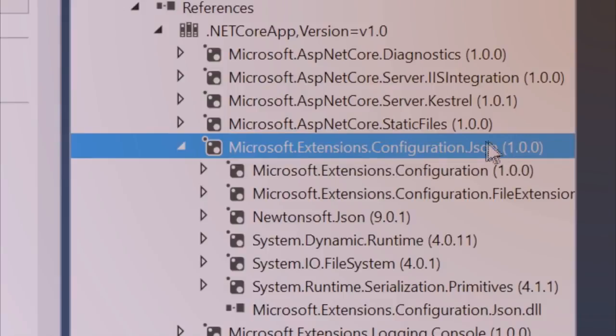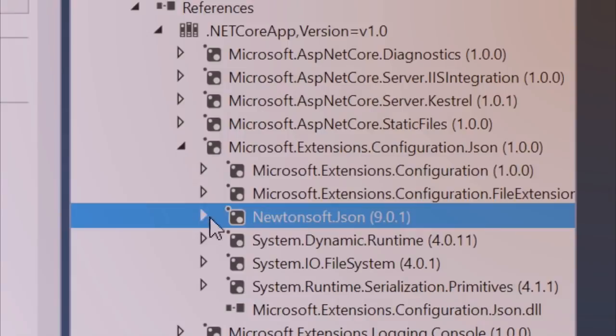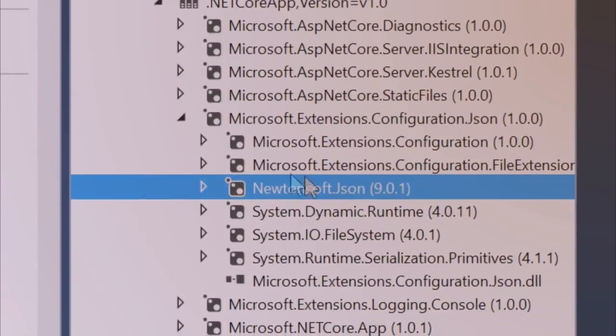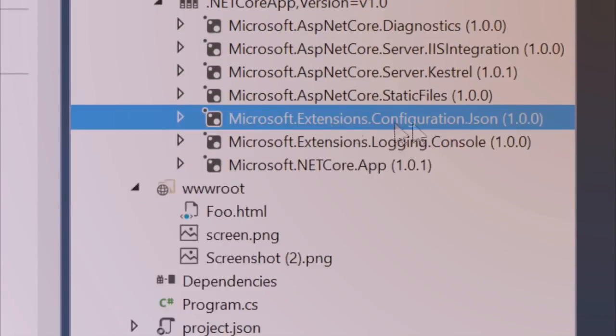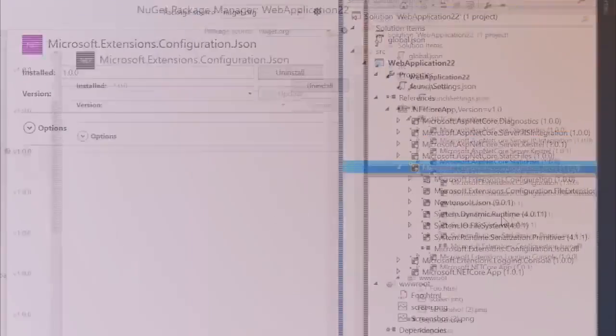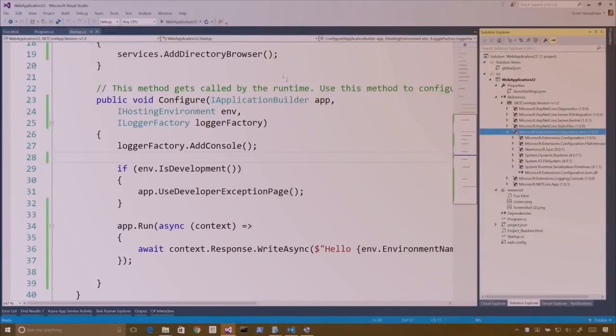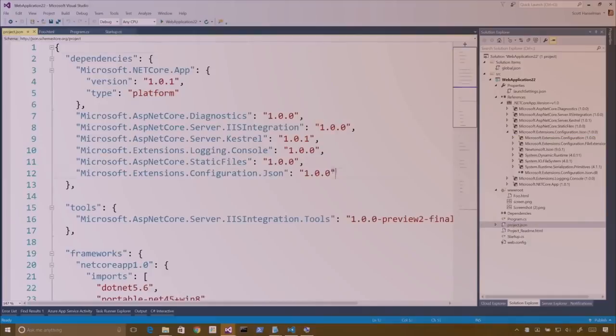Configuration.Json required configuration, required a JSON library, et cetera, et cetera. I didn't have to think about that, though. I just said I wanted JSON configuration, and the whole tree came in. Brings everything you need. Exactly, all of the dependencies that you need. And you only see one dependency added to the project.json.